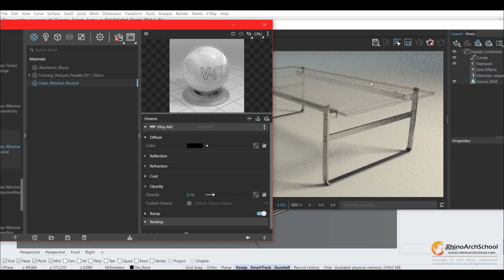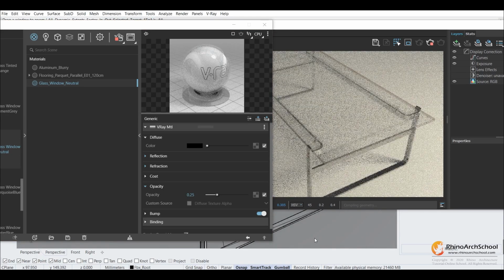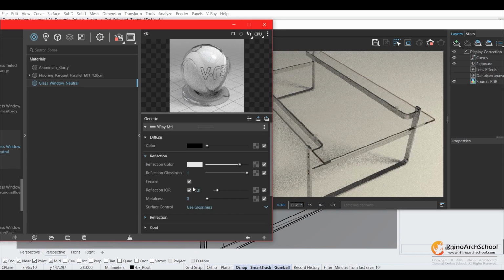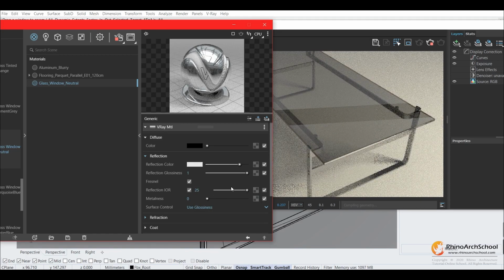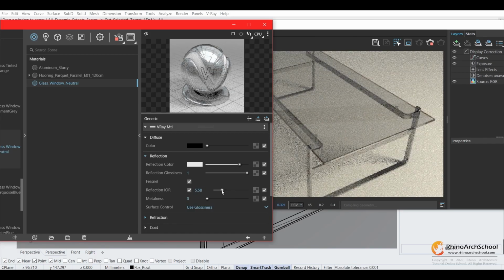So it means you cannot see as much light through it. So it gets a bit harder to see through it. And you can also make the glass more reflective, depending on the reflection IOR. It takes a lot of playing around with these settings to get it looking right.